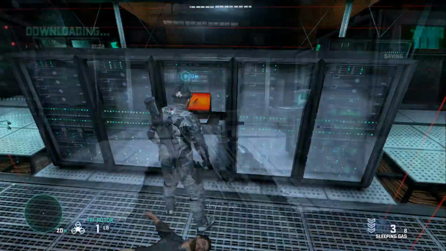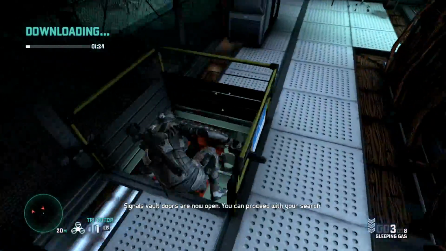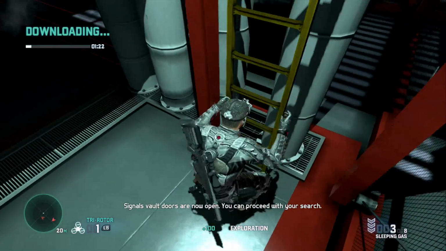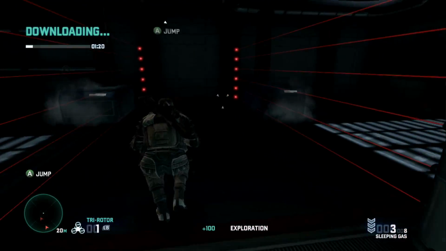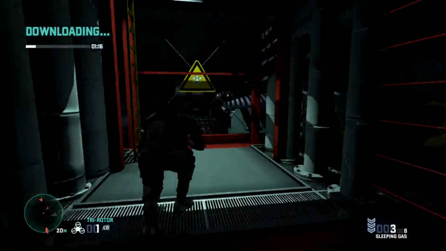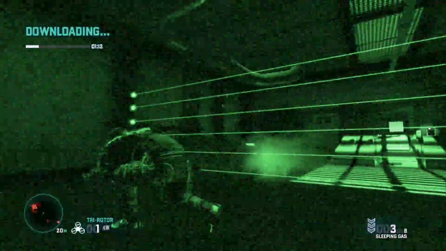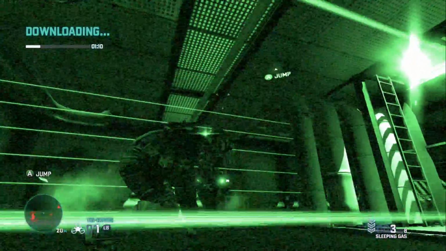Alright, and see this little transition. See how there are two more guys there? Yeah, they wouldn't be there if I didn't screw up the first time. So just the guys that come in this room, more will pour in there. And those guys have the same routes every time.